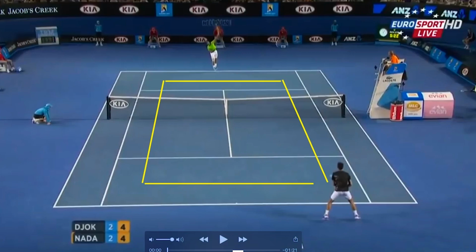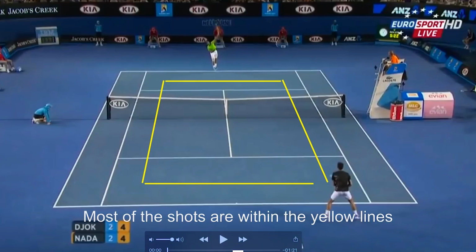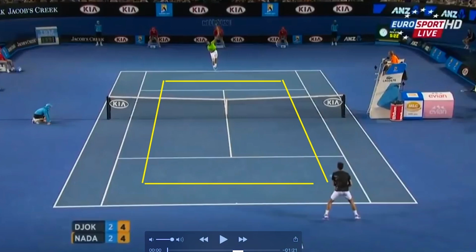Now in terms of high net clearance, it is easy to understand because you can see that the shots are going over the net with a high margin of safety. When it comes to aiming for bigger targets, I want you to observe where every shot landed on the court. Now take a look at the yellow lines. If I were to draw a boundary like this, you will find that most of the shots landed within the yellow lines. There were only a few shots landed outside the yellow lines, but they are still within the playing area.